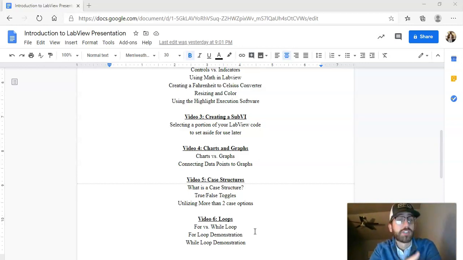And the cool thing is we're actually going to utilize more than 2 case options. And we're going to give the user a third option. We're on the topic of temperature conversion, so let's change it to where if they select conversion 3, they'll actually be converting to Kelvin this time. We're on that chemistry grind of doing all of our data conversions. So let's go ahead and just dive right into it.